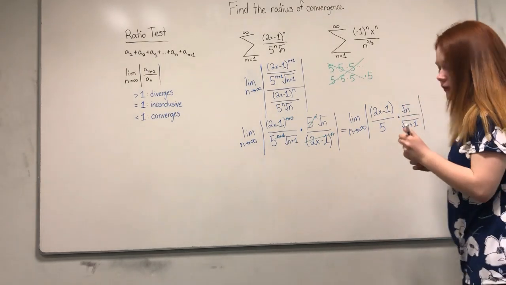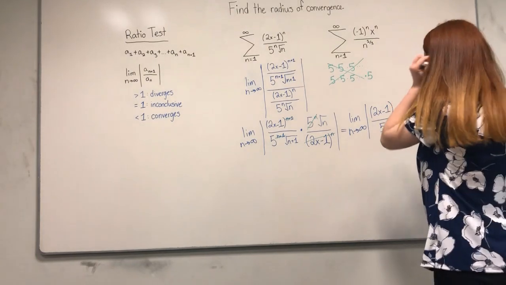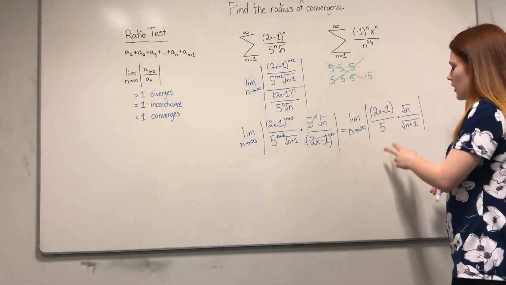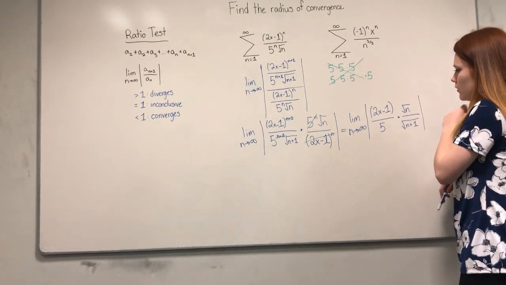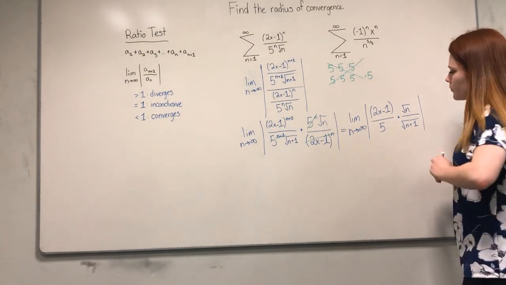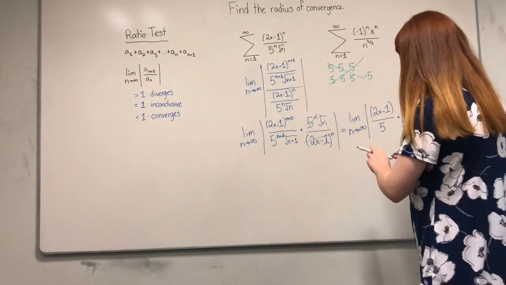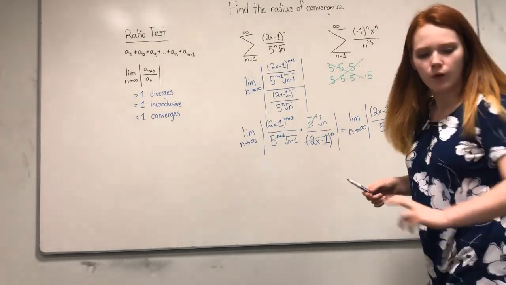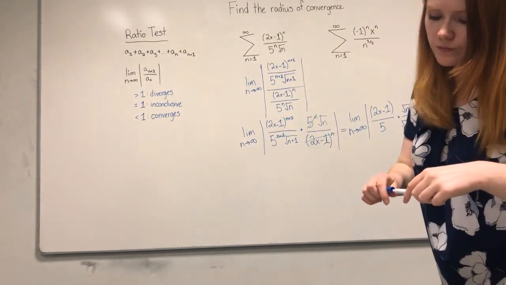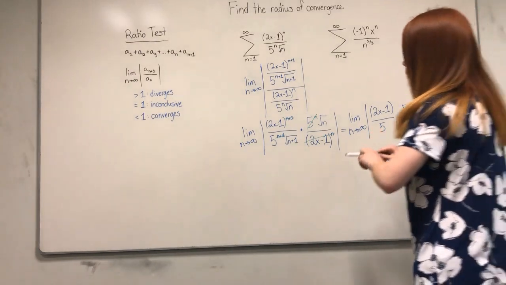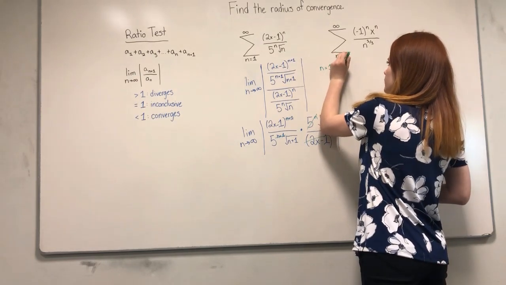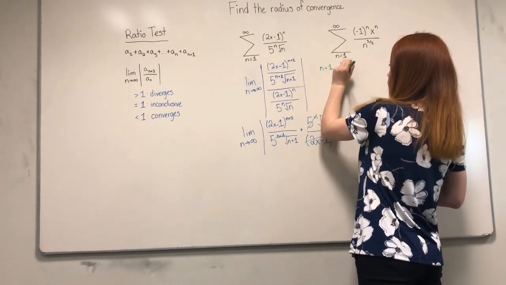And so we're just taking the limit as n goes to infinity, right? So what happens with the 2x minus 1 over 5 really doesn't matter. We can kind of treat it like a constant. So if we look here at the square root of n over the square root of n plus 1, let's take a look at what that's doing when we take n to infinity, right? So let's erase here. Let's set n equal to 1. And what do we get? We get the square root of 1 over the square root of 2.